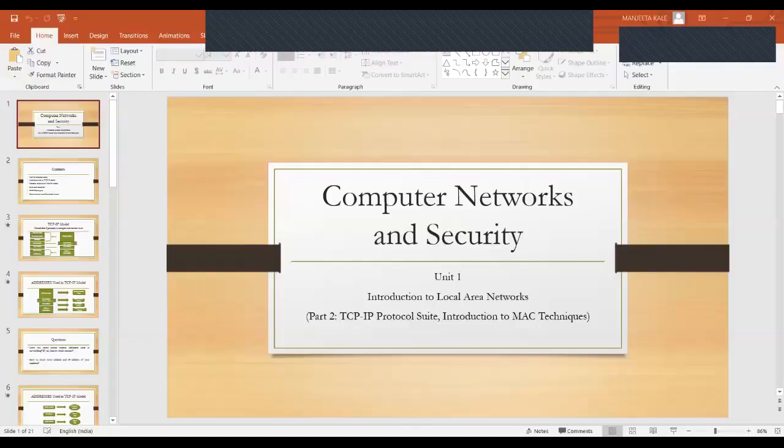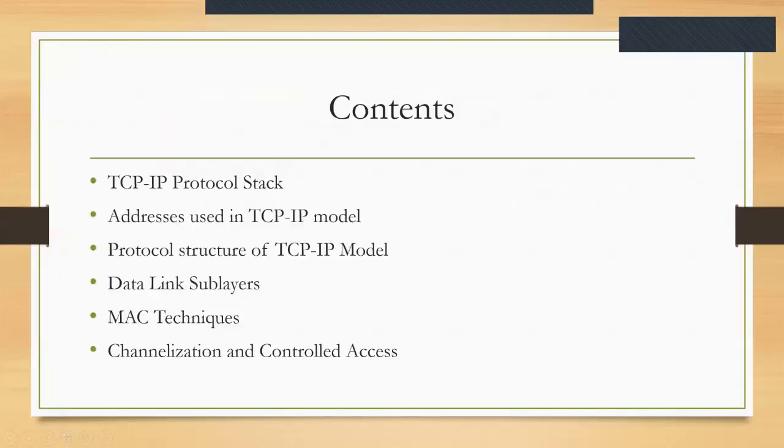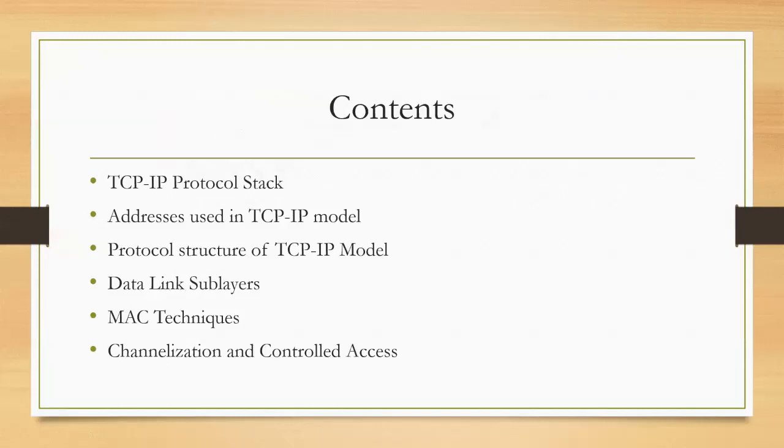The topics covered in part 2 of Unit 1 are the TCP/IP protocol suite, addresses used in the TCP/IP model, protocol structure of the TCP/IP model, data link sublayers, MAC techniques, and channelization and controlled access. In this very first session, we are going to discuss the first 2 points given on the slide. So let us now begin.